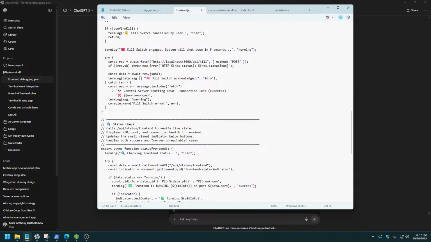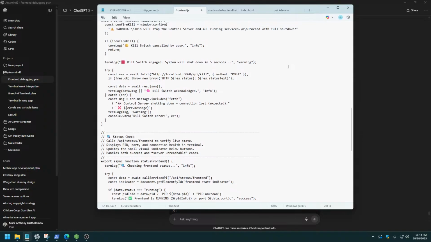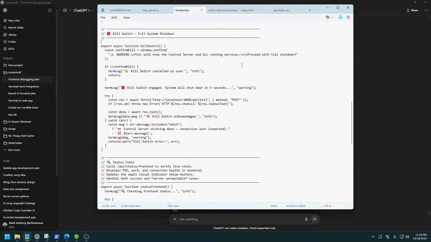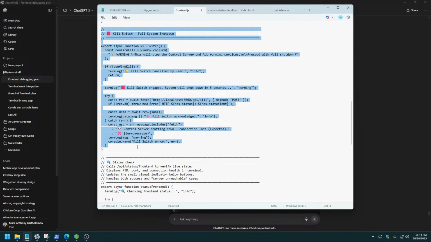If not res, throw error, HTTP 404. That's basically what I mean. Await res JSON, log kill acknowledge info. Cutting down connection loss. So it doesn't work.